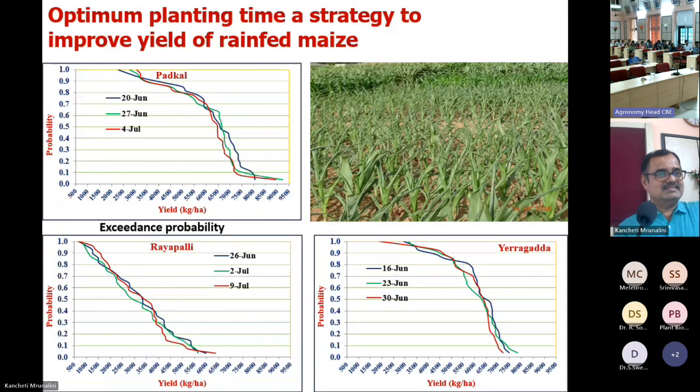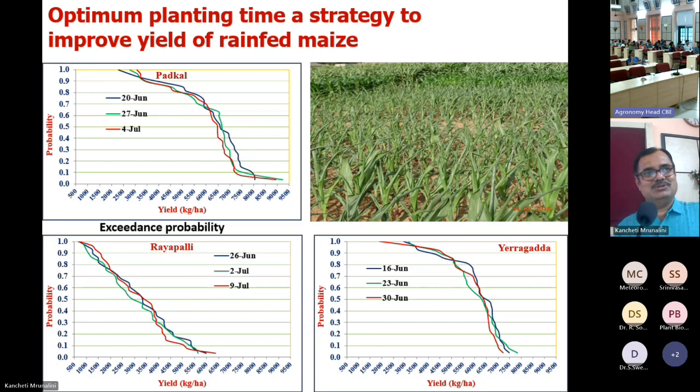Now based on that, we have simulated for different sowing dates for the same mandals. So optimum planting time is a strategy to improve the yield of rainfed crop, because we used the historical 30 years data for model running to identify the risk, and again we tested the model to minimize the risk by changing the date of sowing for the rainfed farmer. And these conditions may not always be optimum. For a rainfed farmer all the parameters are highly variable. But in previous slides I told the optimum sowing window and the sowing rule.